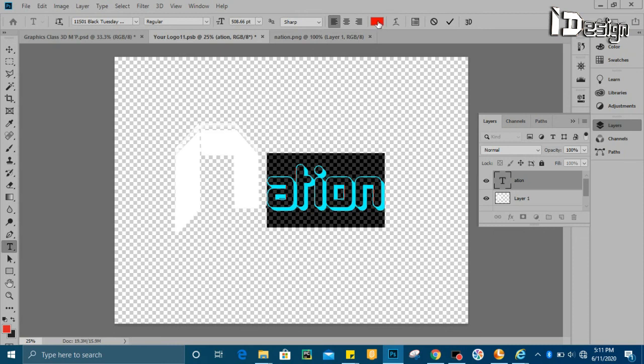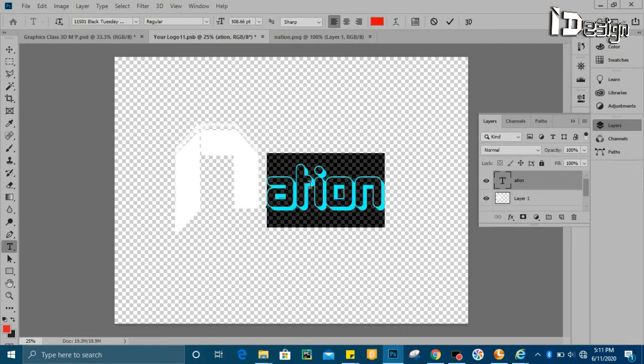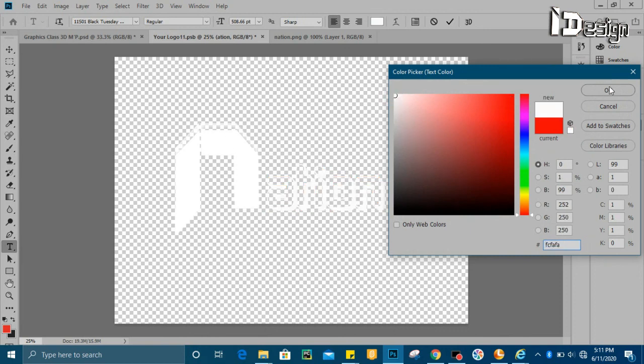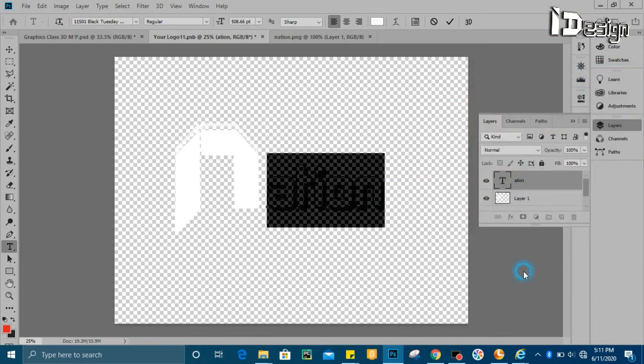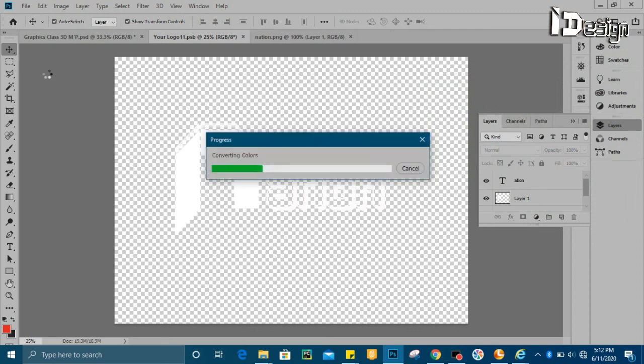Alright, so now you already have it all set. I think this color is visible enough. Now you want to change it back to white because we want it as white. The reason why we changed it to red in the first place is because we just wanted it to be visible. So click on the color white here and then you save it. So let's see our final product. Ctrl S. Remember, you must always save, if not it won't be added to the initial work.